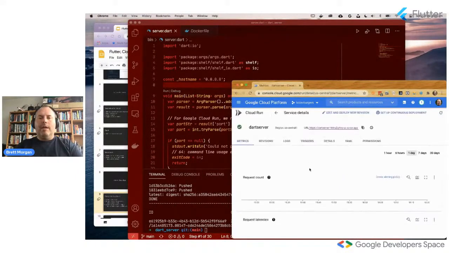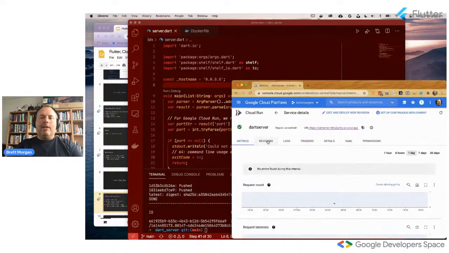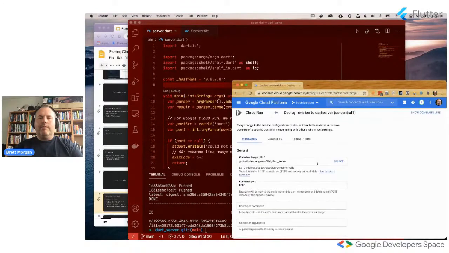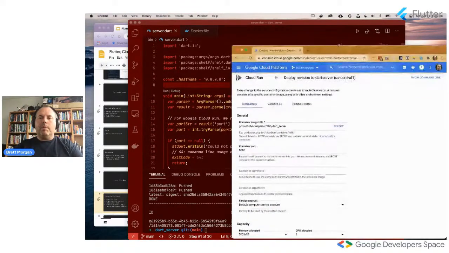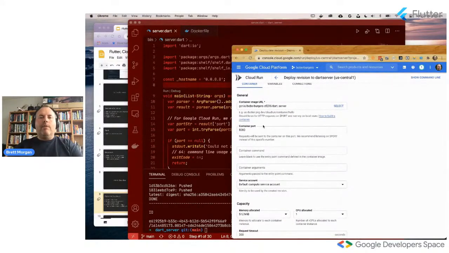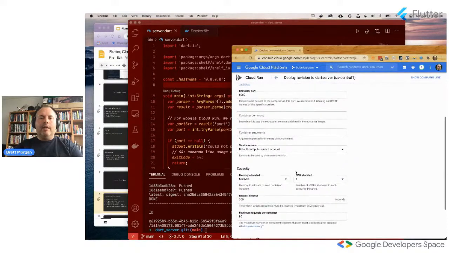So I can come over here and go to revisions and go edit and deploy a new revision. Let's just make this window a bit bigger. And as you can see here, again, this is that GCR URL that I pushed to originally to start building all of this. The container is expecting connection on port 8080.